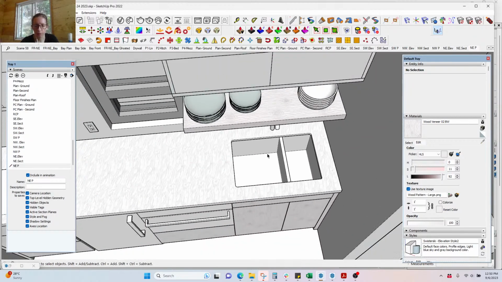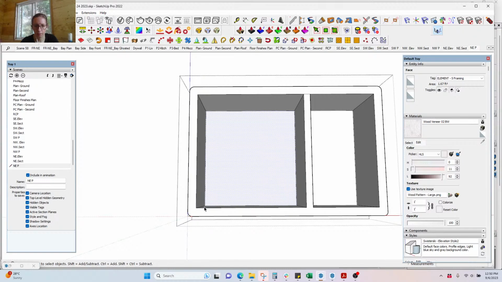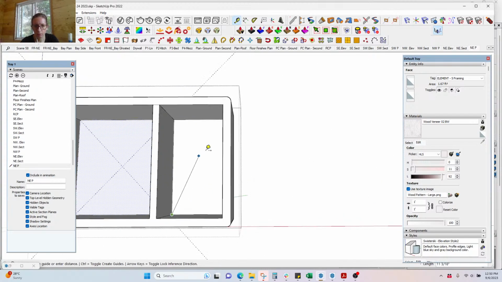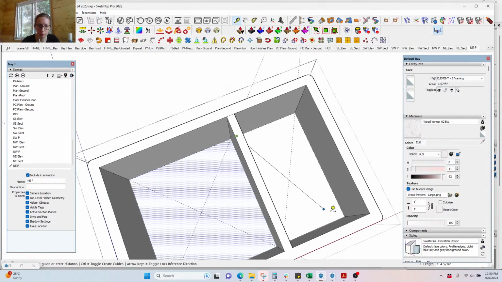Okay, that looks good. I don't have a drain in here, so I'm going to do that just to get a quick center. I will make some X guides to the bottom. And then put a circle. I'm going to make it a 1.5 inch diameter. That looks pretty big. Let's make it 1 inch.